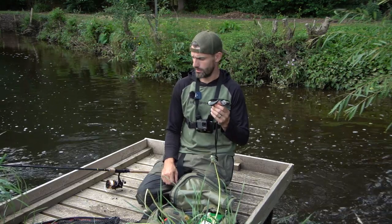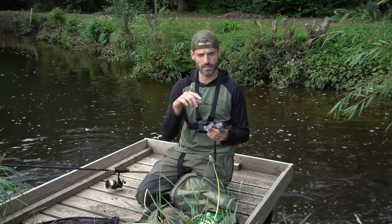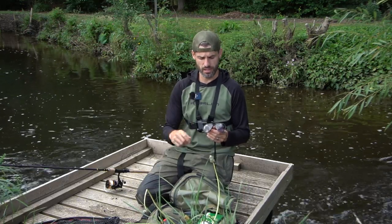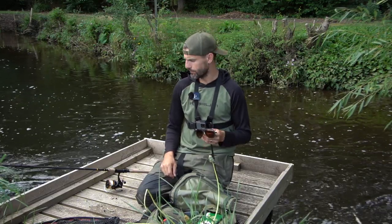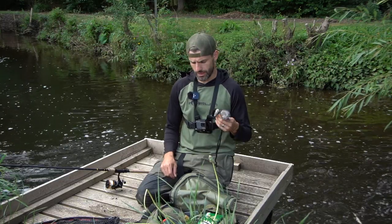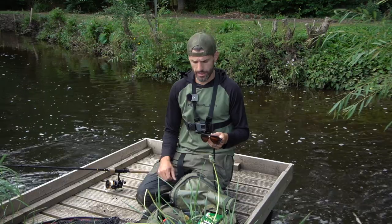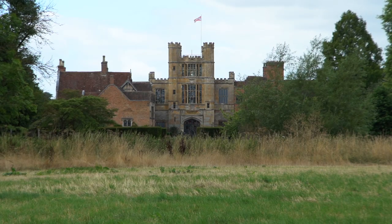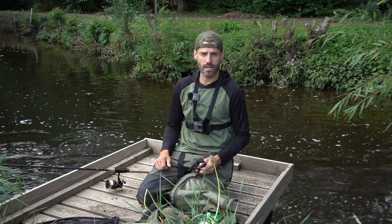The first fish I caught today I actually used the glasses to follow the bait down the river. They didn't want it on the top, so I squeezed a bit of bread so it sank and I could watch the bait trundle along the bottom of the river. It's a really, really important piece of kit. We'll get wrapped up, have a wander downstream — we're opposite Cote and Court today in Warwickshire and there's quite a bit of footfall round the back, so we're going to pack up and head further down where it's a bit quieter.